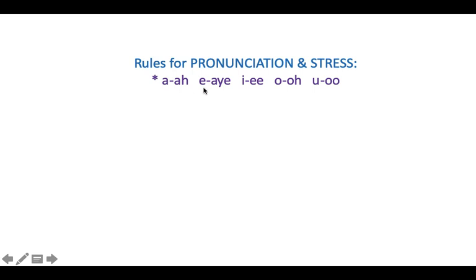A, E, I, O, U. Like goo. One more time. A, E, I, O, U. Say them with me a couple times, all 5 together. A, E, I, O, U. Very short, staccato. Keep that logged in your mind when we go through the vocabulary, how to pronounce only using these 5 vowel sounds. Could not be easier.